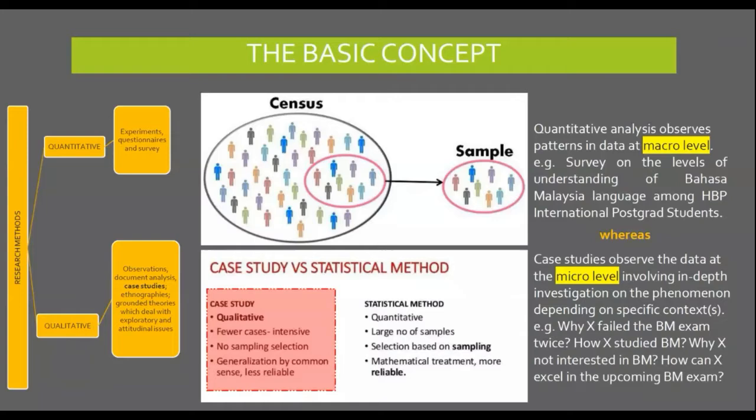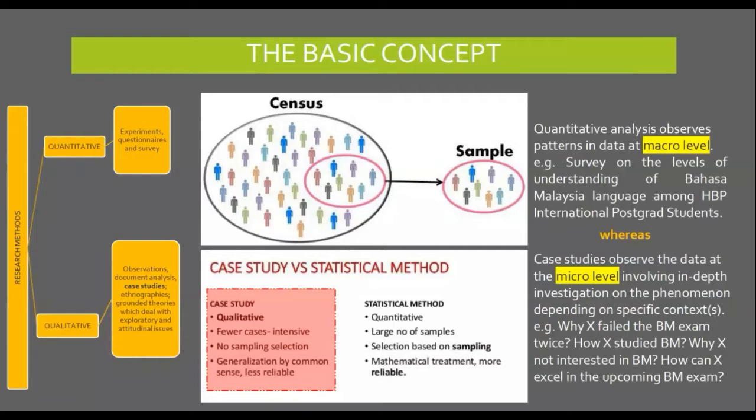Okay, so back to the slides. For the survey, let's say we want to understand the levels of understanding of Bahasa Malaysia among HBP international postgrad students. Imagine you do a sampling. Maybe you are just focusing on HBP postgrad students in our class right now. So that is how you sample.